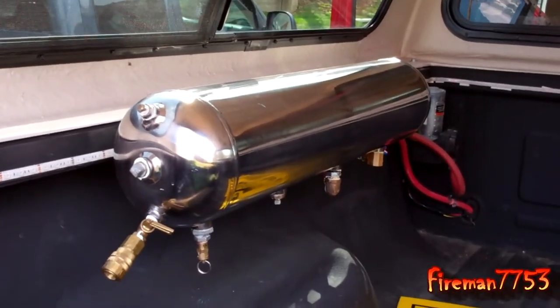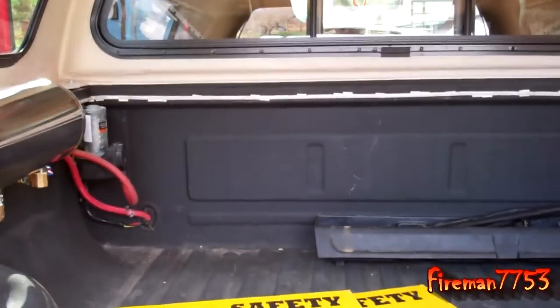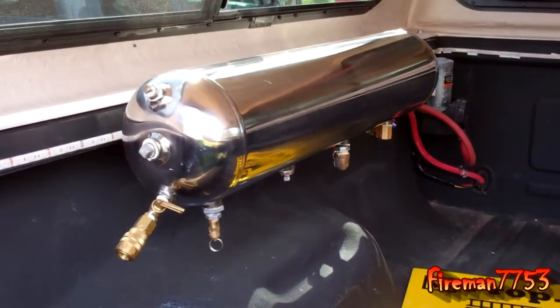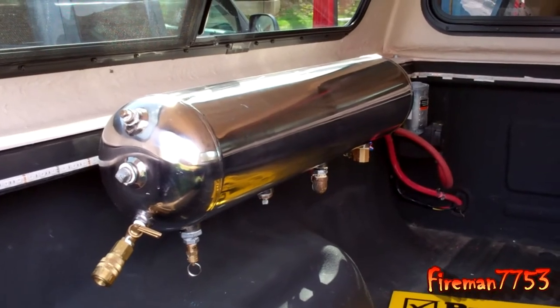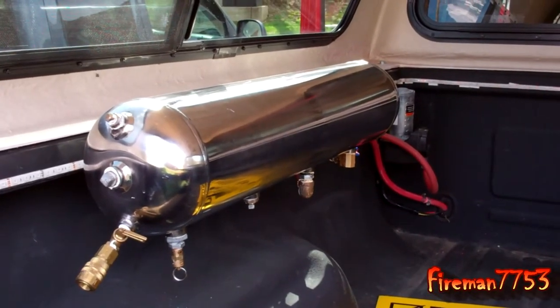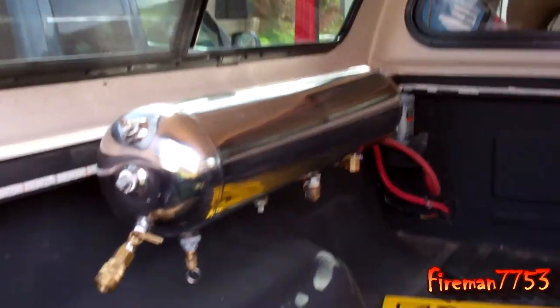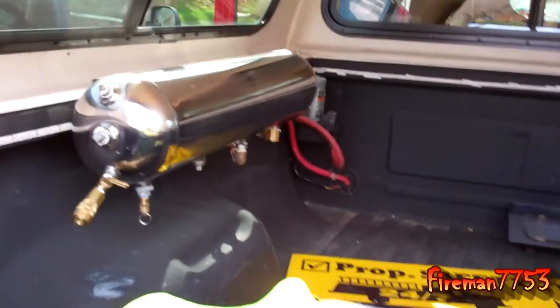I had to redo my air system while I was at it, because that used to all be in my toolbox that I had in the back of my truck. I just kind of put it there for now. I figured I don't want to put it under my truck because I'm trying to keep everything nice and clean and from wearing out too fast by being exposed to the elements. So I put it there — that way I've got easy access to some onboard air if I need it.